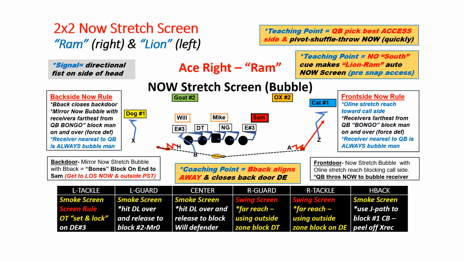What the quarterback simply is looking for here is where he has leverage or free access on which side. In this diagram, he would have free access to the right because the Sam linebacker is way in the box and the ox is off. So we want to go ahead and throw that like a long handoff and just get that A receiver in space fast.